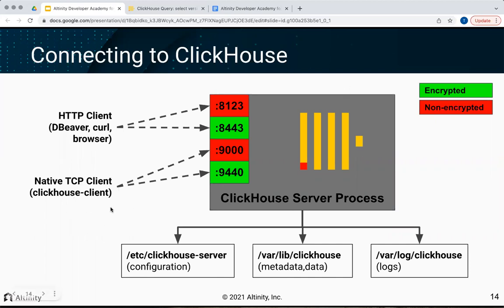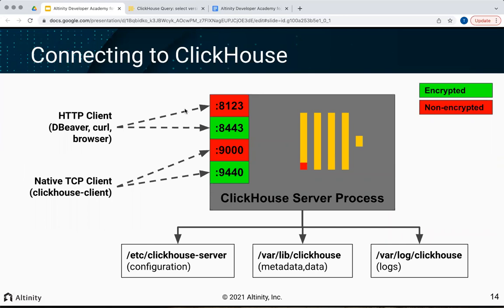It's used by ClickHouse client, and there are also some libraries available for the native TCP protocol. There is a non-encrypted port and an encrypted port as well. This TCP protocol is also used when ClickHouse nodes in the cluster talk to each other.